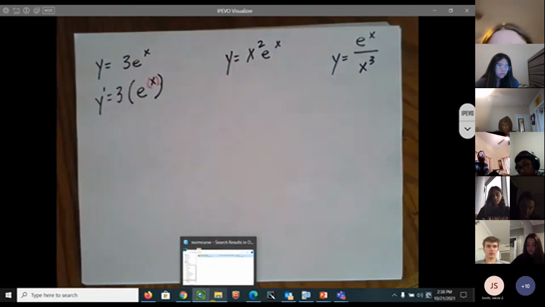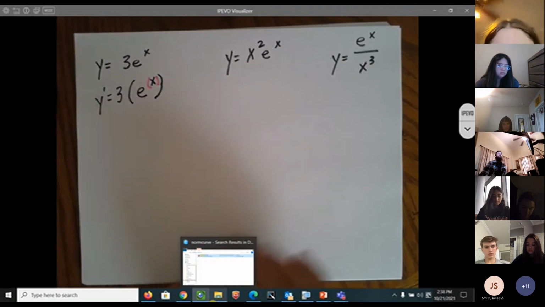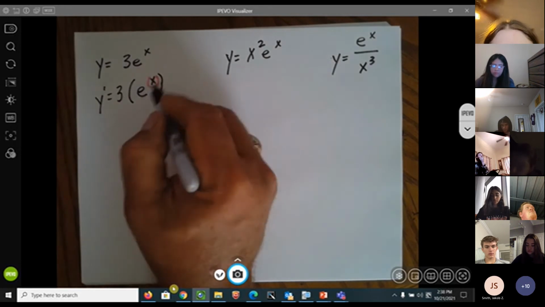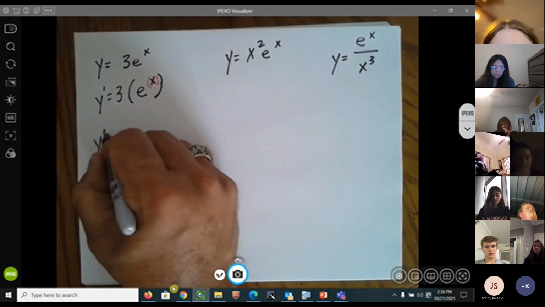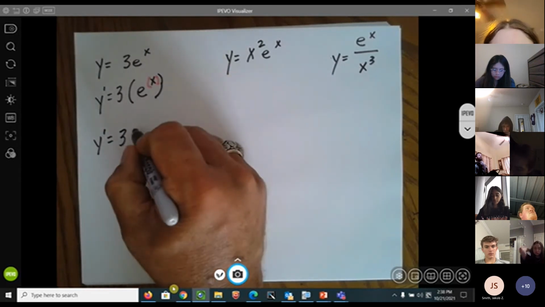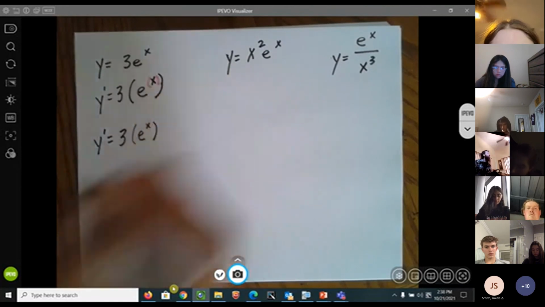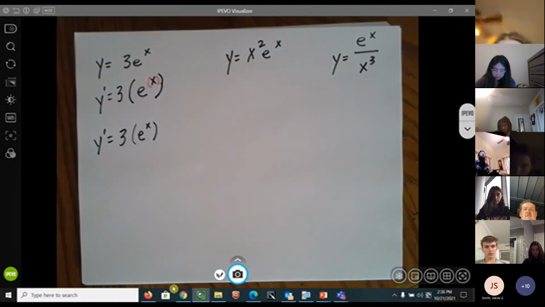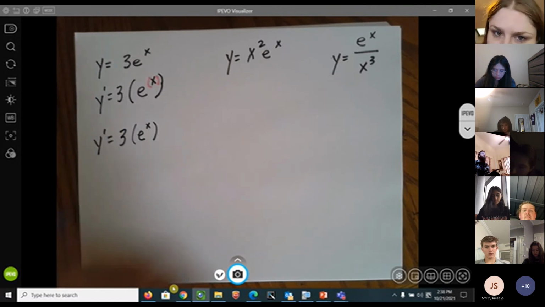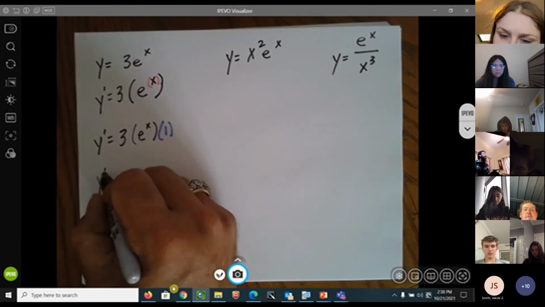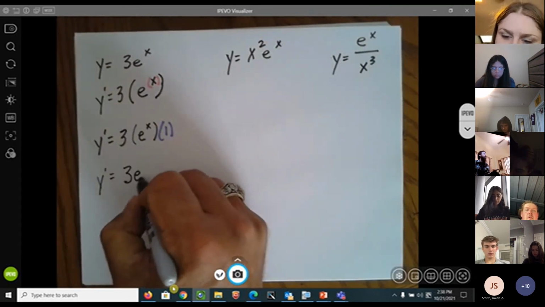And yes, I will do these from here on out because I don't want you to think you understand how to take the derivative of e to the x and then get 3 or 4 problems wrong. I don't want that to happen to you. So that's why I'm going to keep doing this for a while. Y prime is equal to 3. And the definition of e to the x: you take the e to the x, take the derivative, and then the derivative of x is 1. So the actual finished product, y prime is equal to 1 times 3 is 3, e to the x.